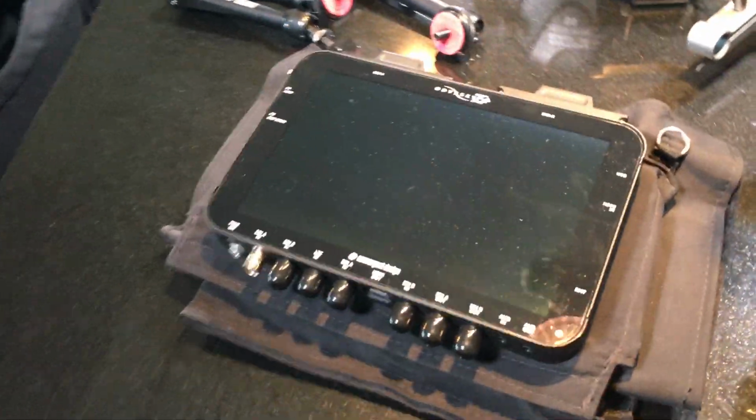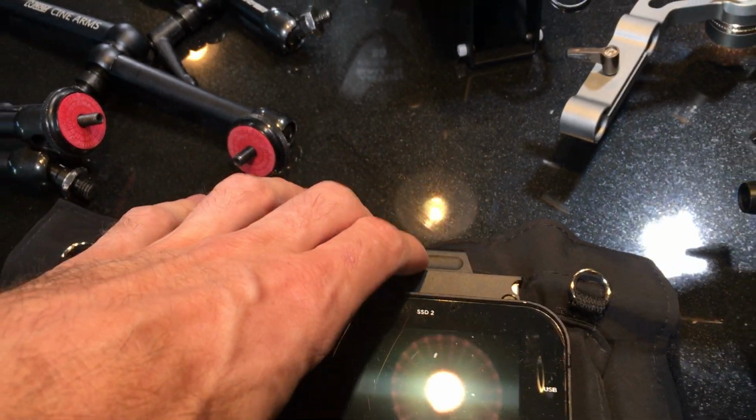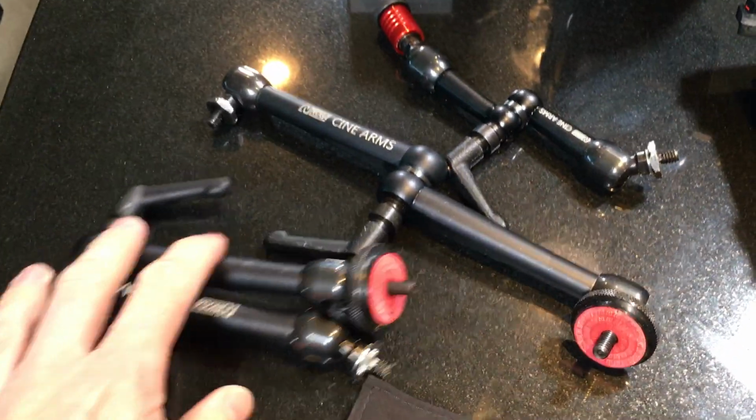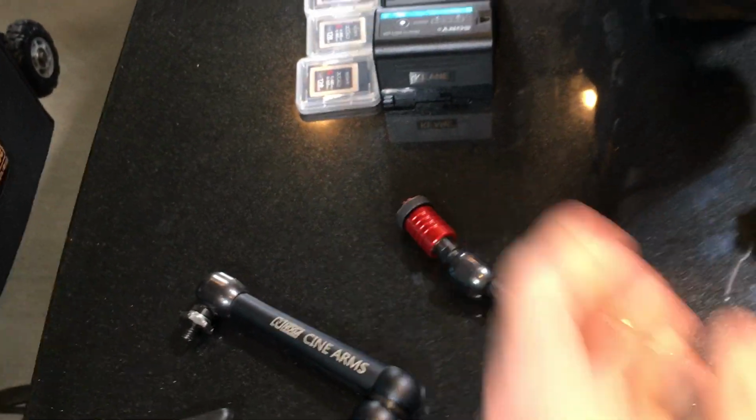Convergent Design Odyssey 7Q Plus. I've got two cards, 256 gigs each. They're the OEM cards. I've got three Nova arms. This one's got the quick release, it's pretty cool.